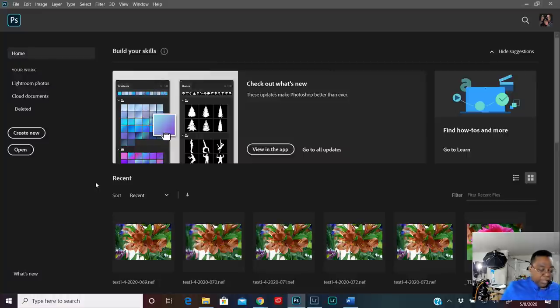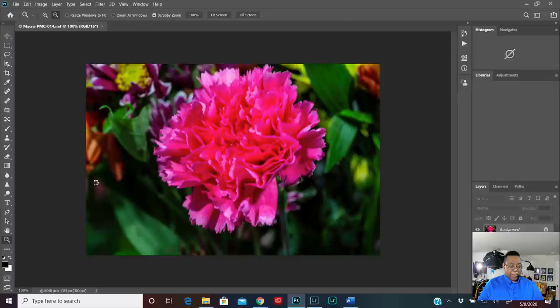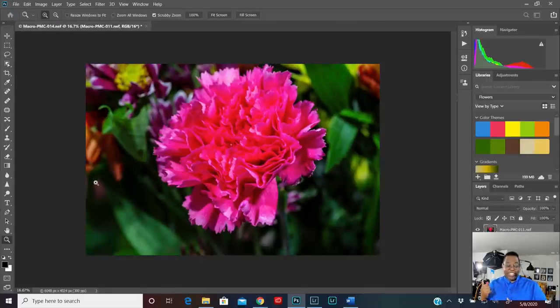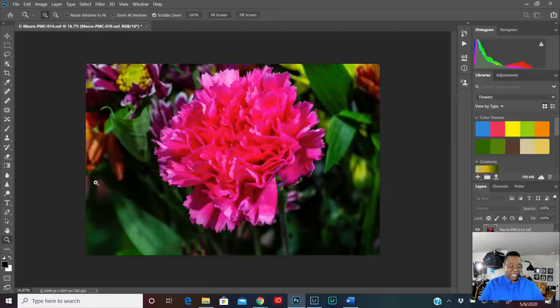All right, Photoshop opens. I had already opened it in the background to save time. And it'll take a moment, because those are big raw files, so it'll take a moment to bring each one in and stack it on top of each other. And while you're waiting for this, you could go change your set if you wanted to do some new ones. I'll do that in a minute.